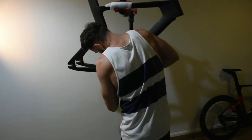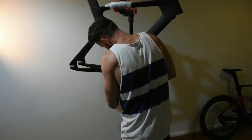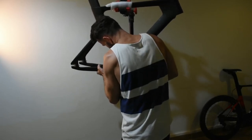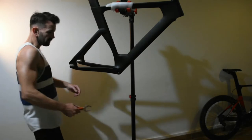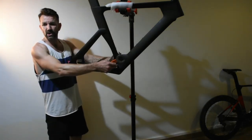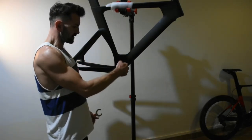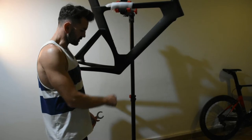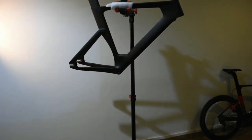So let's just give that a bit of a tighten. Yep. Feels good. The threads in there already had some thread locker on them, and I only greased the back of the threads inside there. So if you notice, I put the grease at the back, so they're only greased at the back. At the front here, they're not greased. They've just got some thread locker. Anyway, that is it, and that budget tool felt dodgy, but I think it's done the job.